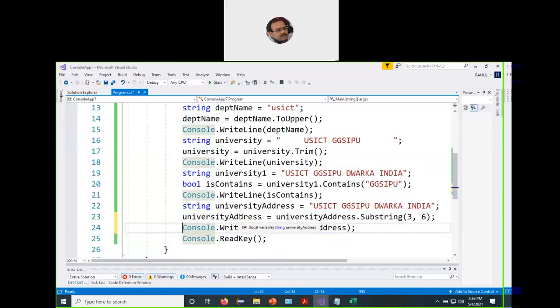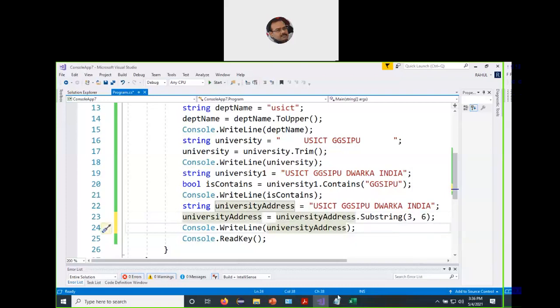But when you need them, you must know that these functions exist and you can use them directly rather than writing your own code for contains or substring. That's the beauty of the various inbuilt functions available within C#.NET. I can directly make a call to them, Visual Studio will provide me with help, and I can use them within my program. So that is how the string related functions work.